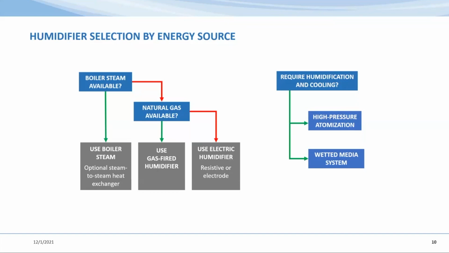This tends to be more common, traditionally seen as high pressure atomization with fan assist, and we'll dive a little bit deeper into that. But from a top level perspective, instead of boiling that water, we're utilizing energy that might already exist in that space, whether that's geographically based, let's say the southwest of the United States, which is one geographic location that has warm, dry air, or if your printing devices give off heat energy based on how they function. So the two options there would be high pressure atomization through dry steam or wetted media systems.